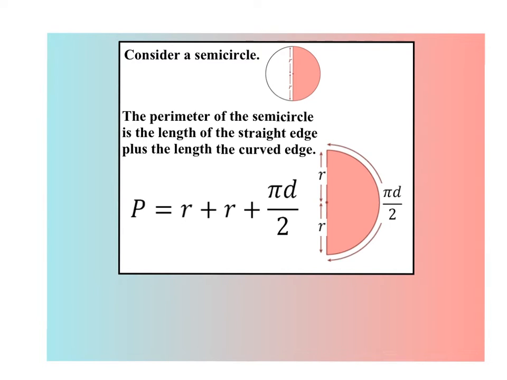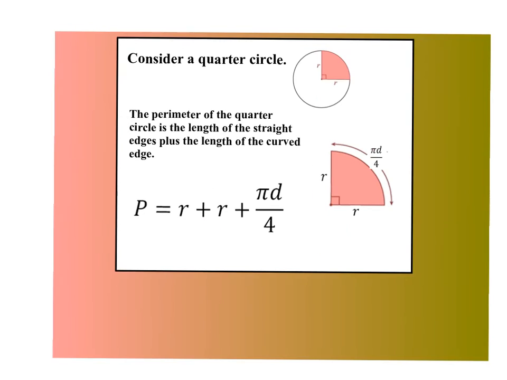If we have something like a semicircle, like we started with our area, we can see that it would be half of the diameter. So that would be pi d divided by 2. And then we would add the 2 radii. Or you could think of it as add diameter, but adding those 2 radii. For this circle, where we have 1/4 of the circle, we would do 1/4 of the circumference and then add in the 2 radii.